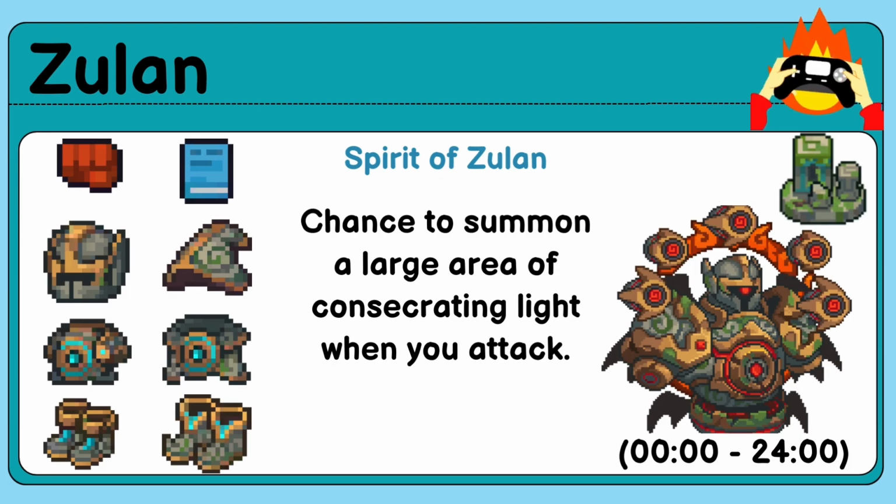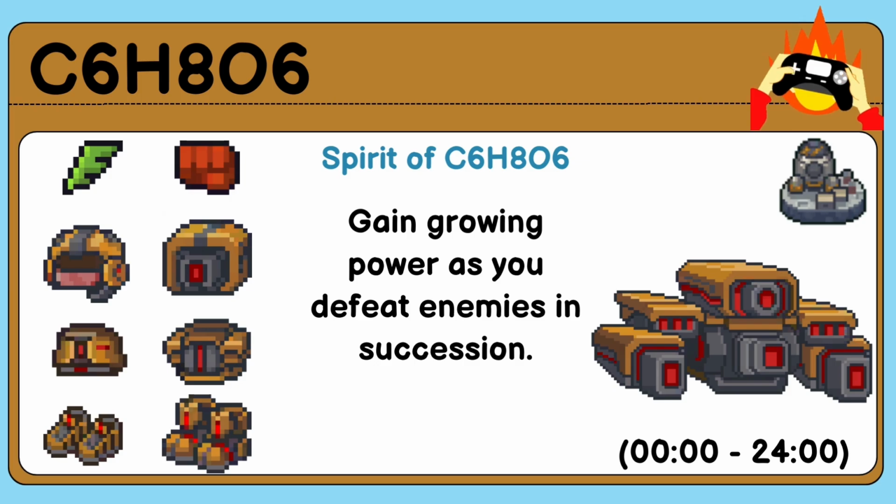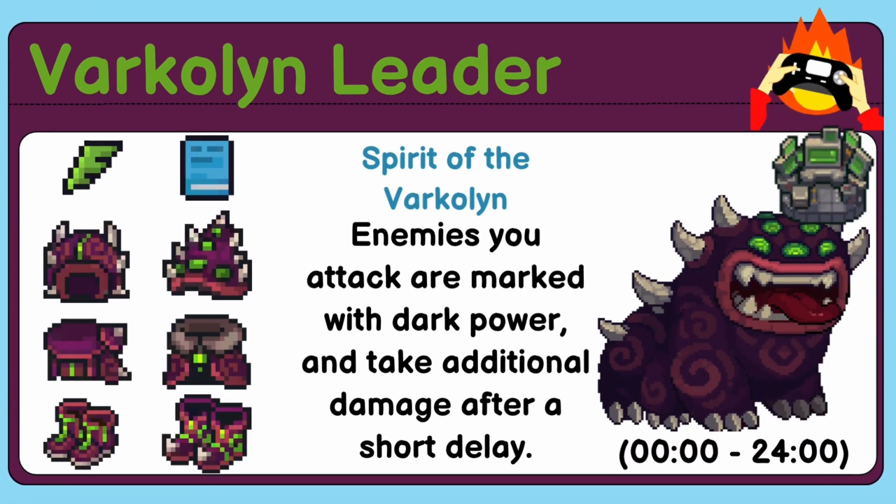Number 21 we have Zulin. The Fatebound set is Spirit of Zulin. Chance to summon a large area of consecrating light when you attack. Spawns in Ancient Ruins. Number 22 we have C6H806. The Fatebound set is Spirit of C6H806. Gain growing power as you defeat enemies in succession. Spawns in Esoteria. And finally, at number 23 we have Varkalim Leader.